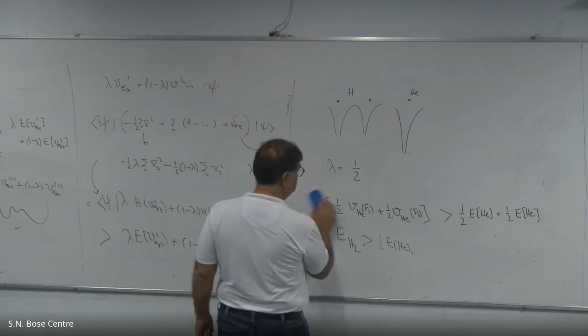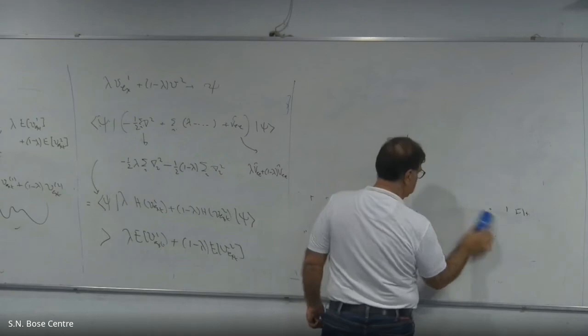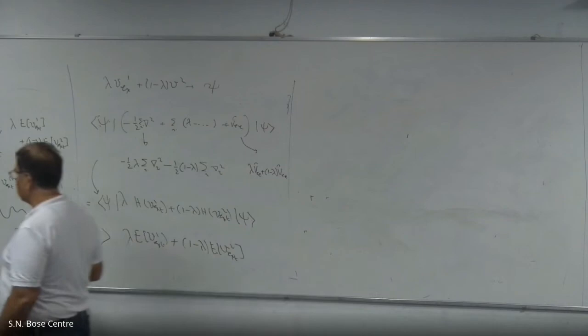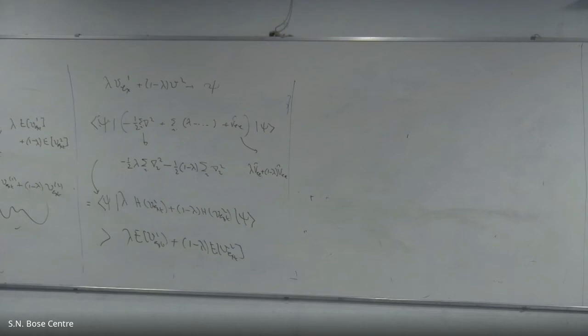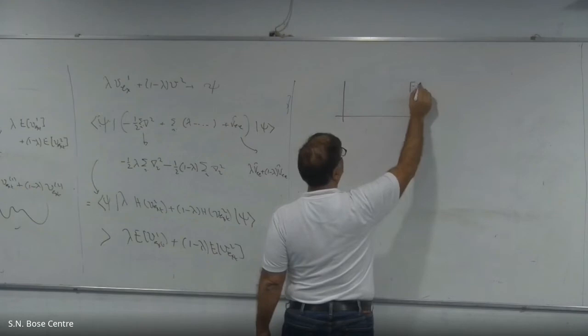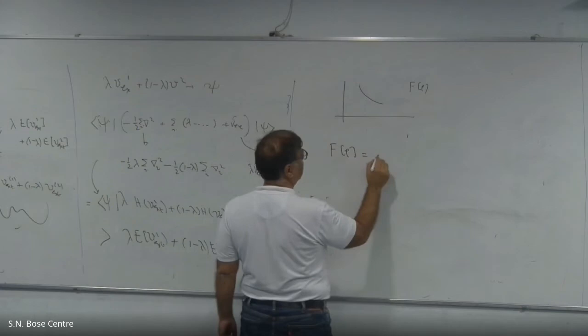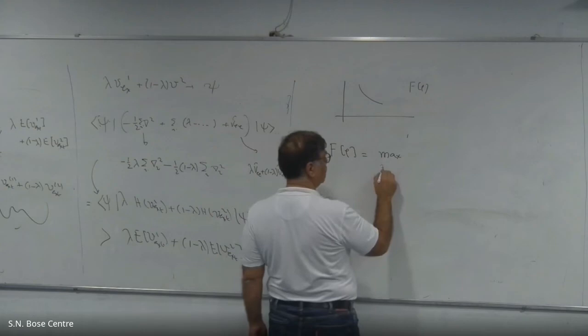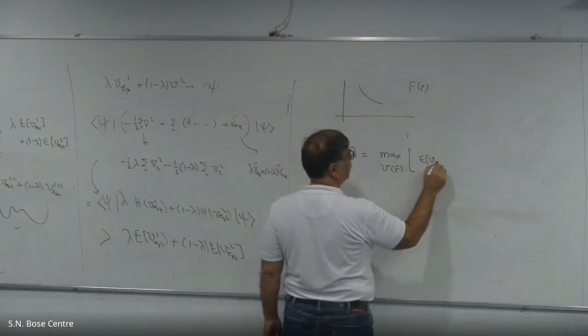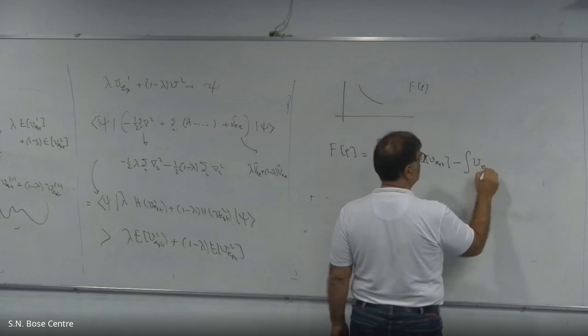Now, we have defined the universal functional. You see what we want is, so this potential, if you like, is like this, in a schematic way. You want to minimize the energy with respect to that rho, so you want to define an F rho, which should have a convex, concave property. And that's the desirable energy. So we define F rho as the maximum, maximizing with respect to some V external R, of E V external minus the integral of V external times rho, where rho is fixed.